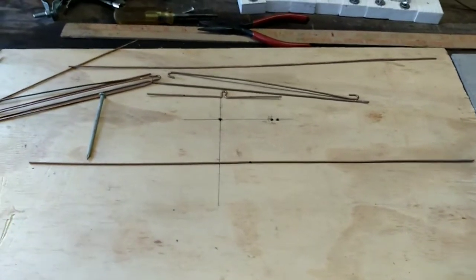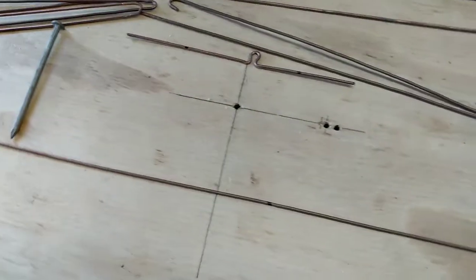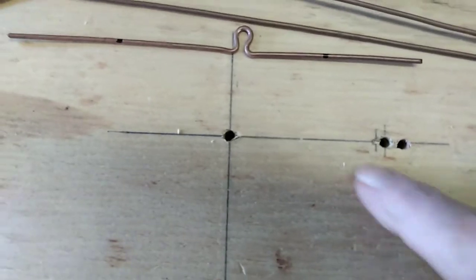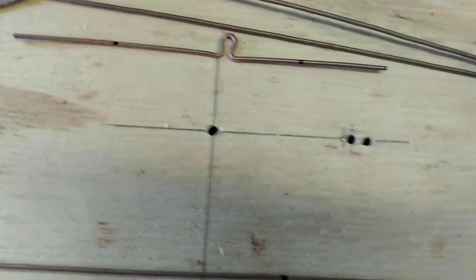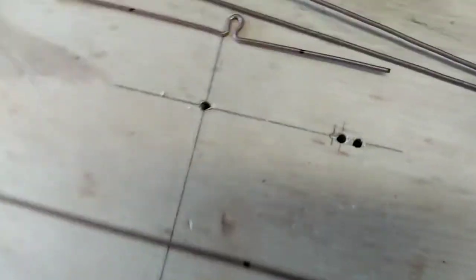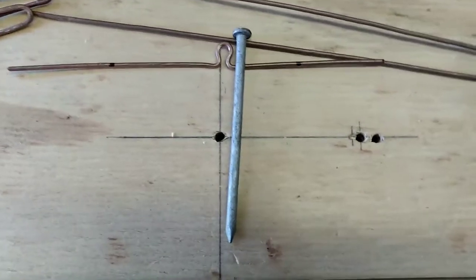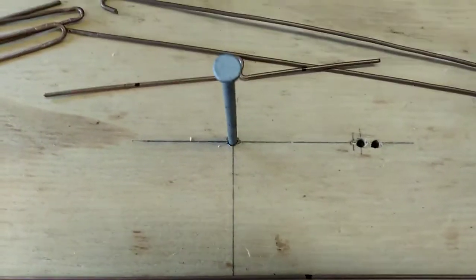I had some scrap plywood and I wanted to show you how you can make a bending jig easily. What I've done is just drew some square lines, and first we're going to concentrate right here, that I drilled out to, what is it, 11/64, and I have a galvanized nail. I don't know my nail sizes, so anyway, that fits very well right in there.